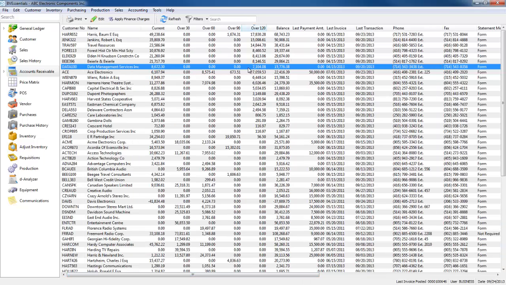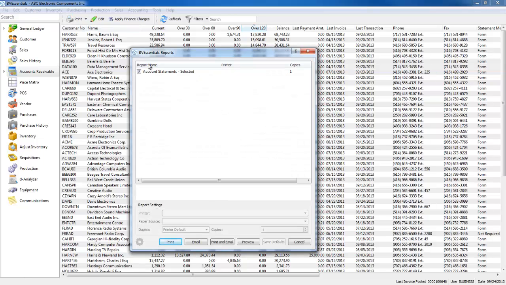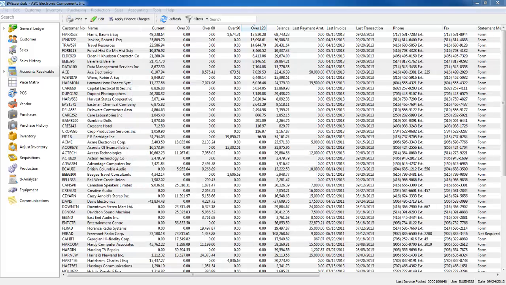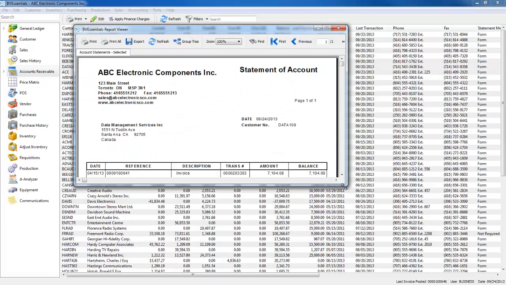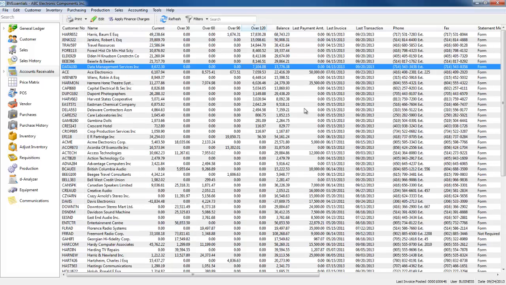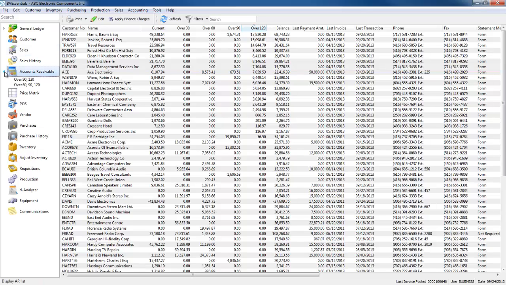And then if you need to, you can highlight that particular one, and you hit the print button, and you can choose account statement and just print off a statement or email off a statement to that person. Oh, it popped over to my other monitor. So there's my statement. So I can do that right from the list. Okay, or if you want to use one of my filters that of course you're used to now in version 6, I've got filters that I've predefined. I can set up as many of these as I want to.